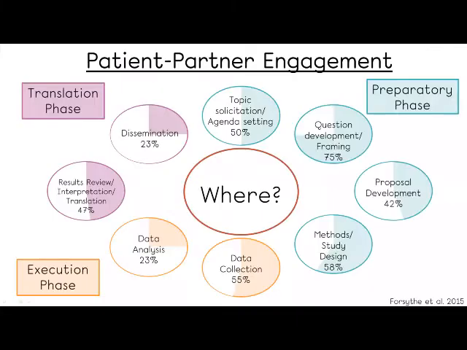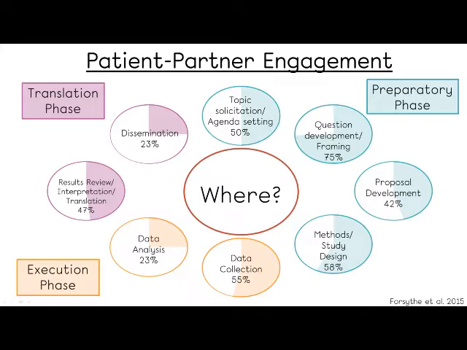All right. So to get us thinking about today's topic, I thought it's worthwhile to consider what some of the published literature says about where and how patient partners fit into the research cycle. What we have represented here are the findings of one literature review, where the percentages depicted refer to the proportion of about 34 patient-oriented research projects that they were exploring, where they had partnered with patients in some way at the various phases.